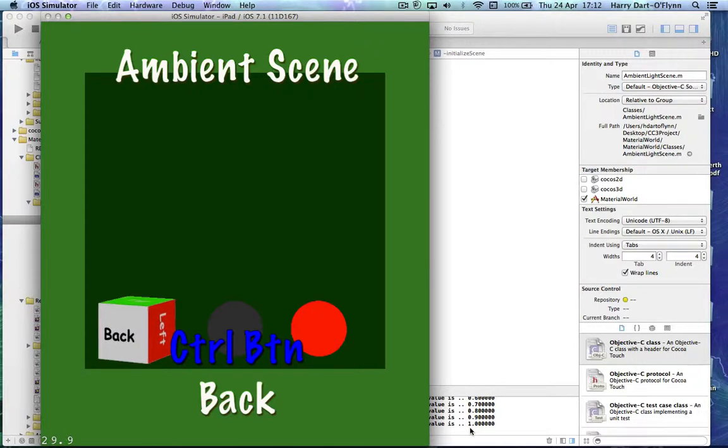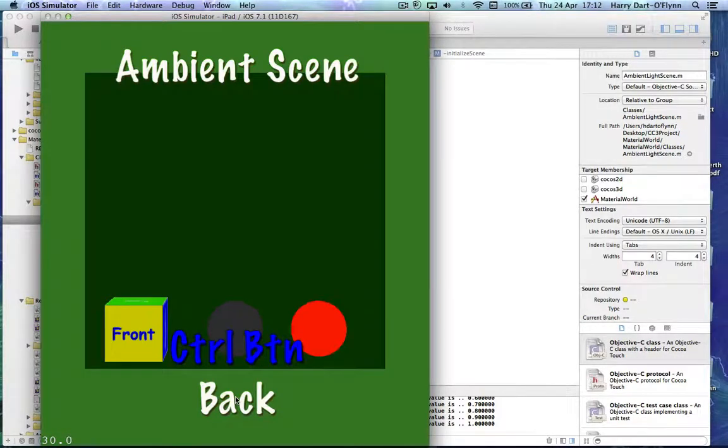I have it being logged down here in a log file, and you can see what ambient light does is just give you a basic flat color to everything. So you can see that there's a background of green in the box, but you can't make out the box. You can see that there's a sphere, but it just looks like a circle, and the grey one is just like a circle. The fact that there's a texture on the text cube gives you some sense that there is depth on the cube, but that's about it. Okay, and that's what ambient light is. It doesn't have any specular, it doesn't have any sense of depth to it, but you can light scenes with it.